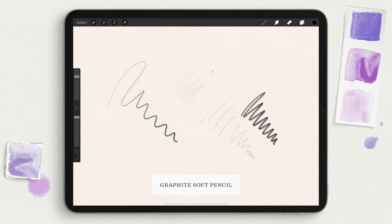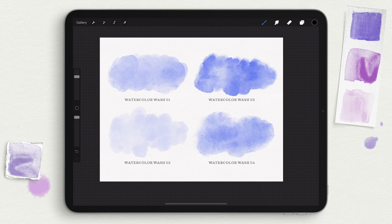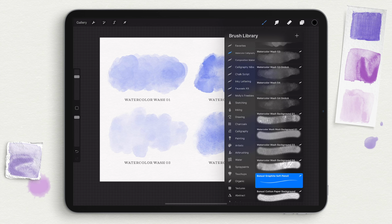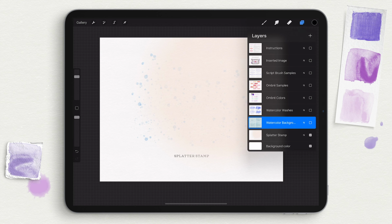If I use my pen more upright, I get this sharp line, but if I tilt my pen at an angle, just like with a pencil, and I brush sort of with the side of my stylus, I get this sort of softer shading look. In that same instructional packet that I've given you as a PDF and a Procreate file, I have also included samples of the watercolor washes, the individual ones, the backgrounds, and the splatters, so that you also have samples of these to look at as references as you create your work.